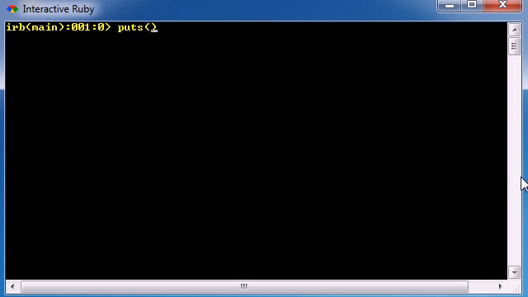Now, since that is additional information, we have the option of putting it in between parentheses. So instead of just writing a space and the string of text that we want to print out, we can put that string of text inside parentheses. So let's just go ahead and print out the word bacon, hit enter, and check it out. It just prints out bacon. So in this scenario, we would say that the puts method takes one argument and we passed in the word bacon. Simple enough.